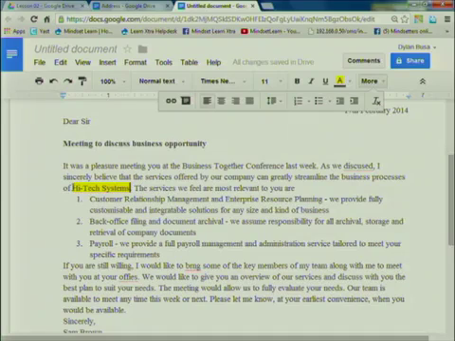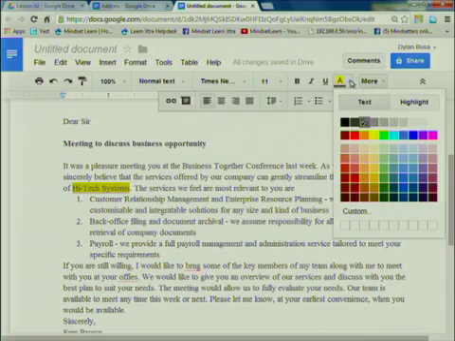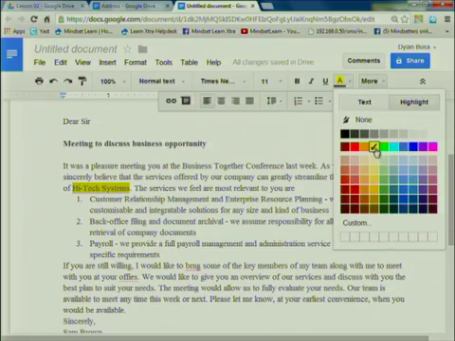So the way to remove that is to select the text as you would ordinarily. And you'll see here, now that I've selected the text, the text color drop-down shows me that that text is highlighted. If I click on that drop-down menu, you'll see that right now it defaults to text color. But this other tab, Highlights, is where the highlight color is currently being applied. So you can see that you can apply any highlight color you like, even a custom color. But for now, I want the highlight color to be none. So I'm going to click on that option there.